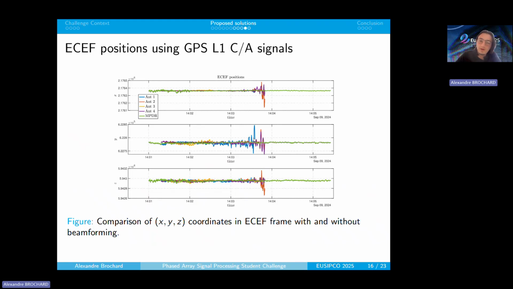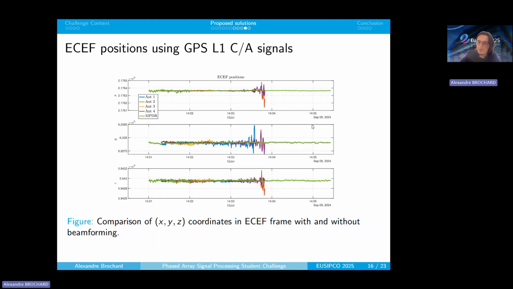But there is an interesting point. At some point in time, the jammer is so powerful that the GNSS receiver is not able to compute the true position. But with our mitigation technique, which is really simple, we are still able to compute the true position of the GNSS receiver. So it ensures us that our mitigation technique works quite well, and we don't need a complicated technique in order to mitigate the jammer.